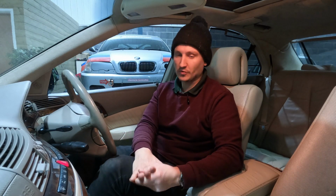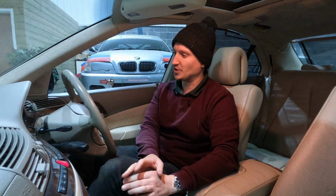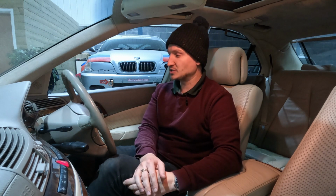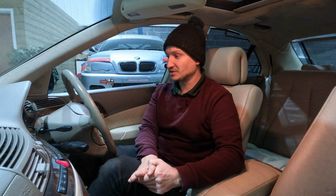And when I first saw it, I thought, yeah, there are nicer looking S-Classes out there. But I think it's kind of coming into its own, is the honest truth. As I say, I know other traders say, oh, you got the wrong engine, because it's the 3.2 turbo diesel. You should have the 5-litre V8. And as much as I think that would be a really cool car to have, I think this is pretty bulletproof as far as engines go. I mean, that is the general consensus throughout as well.